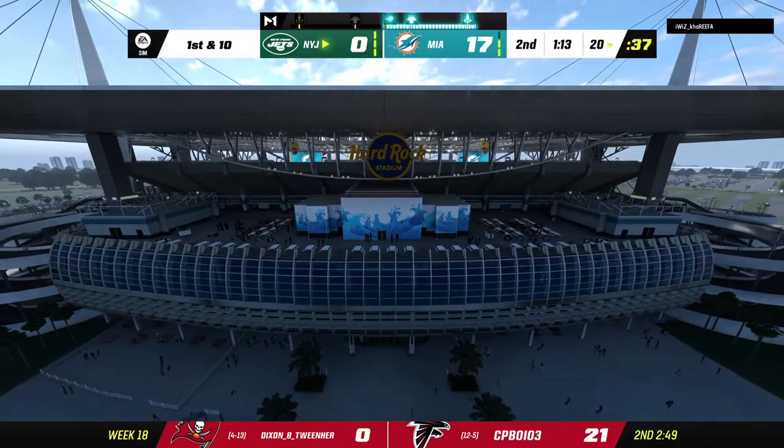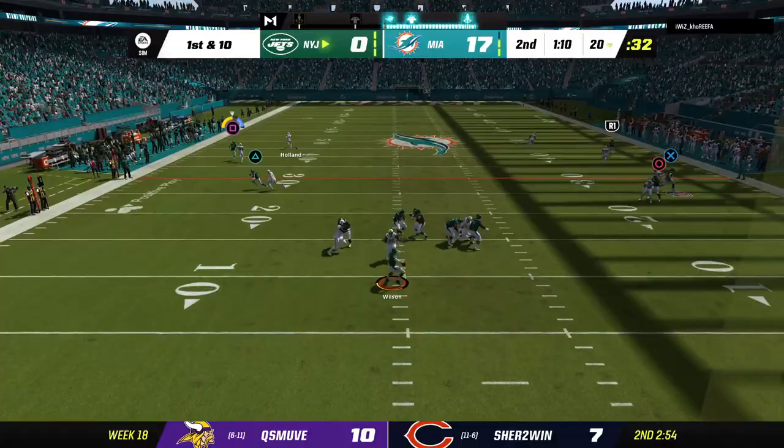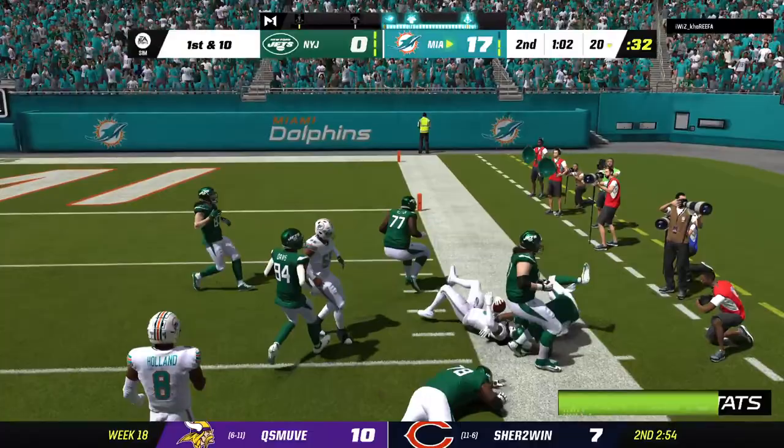Jets offense coming up now to start their next drive. As the offense comes out here, Charles, remember they threw the interception last time out, but they were moving the football down the field. Looked like they were going to have a... And this is intercepted. He was trying to get it to Davis. Picked up by Xavier Howard. And the Dolphins are going to take possession of the football.